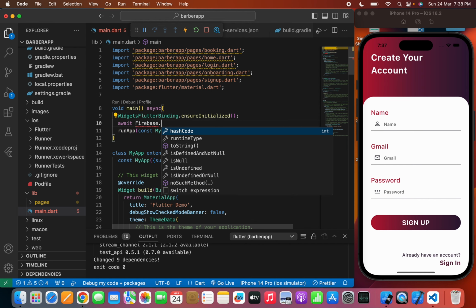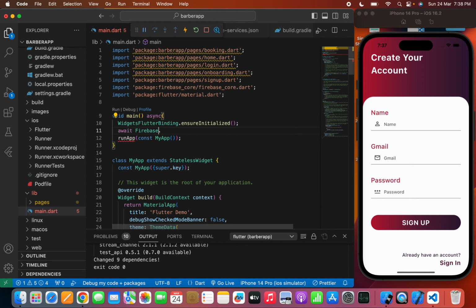So let's call this package first. I will call the Firebase Core package that we have just implemented in our pubspec.yaml file. Now I'll write Firebase.initializeApp. Please do not forget to add these two lines in the void main function because without adding these two lines you can't run Firebase in your Flutter app.